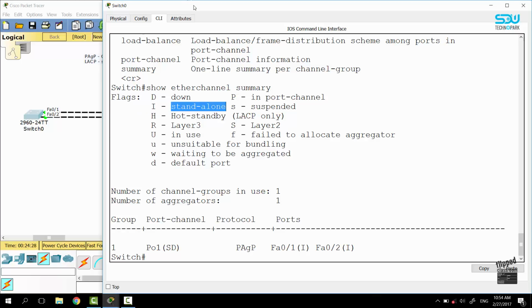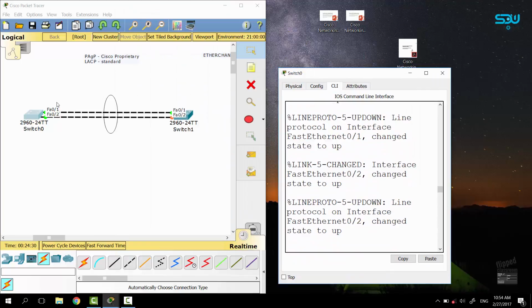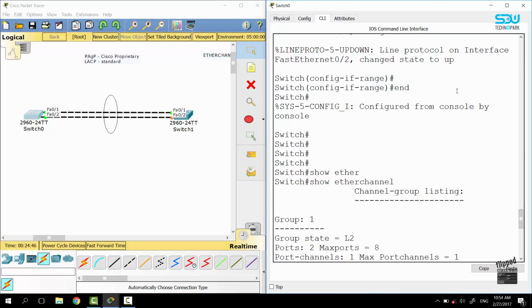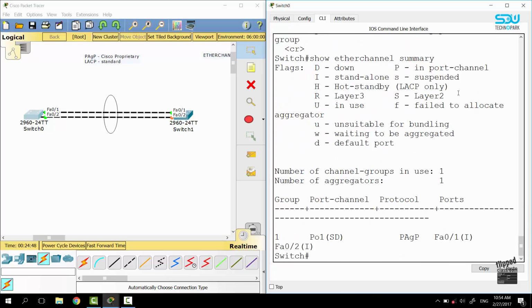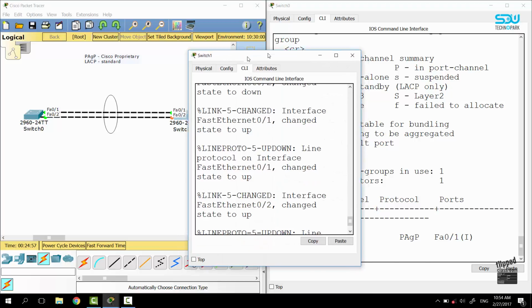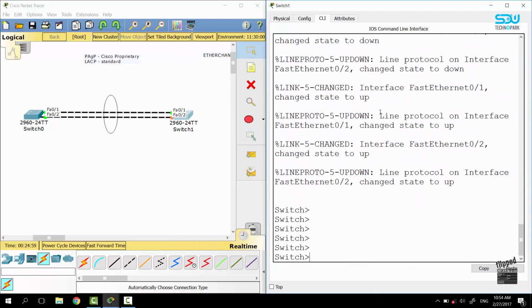It means that from this side, Switch 0's 2 ports are trying to create an adjacency with Switch 1's ports, but Switch 1 is not properly configured with the port statuses and protocol type, and in this case we have the result standalone. So our EtherChannel is not properly working until you configure the second part of your connectivity, Switch 1's connectivity.